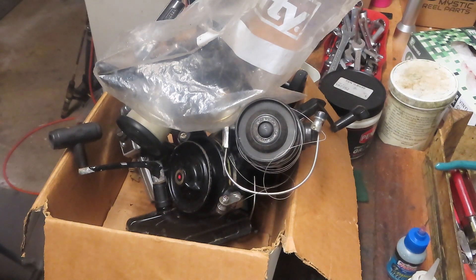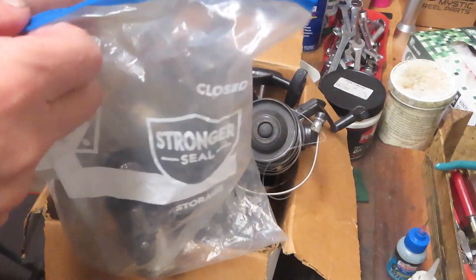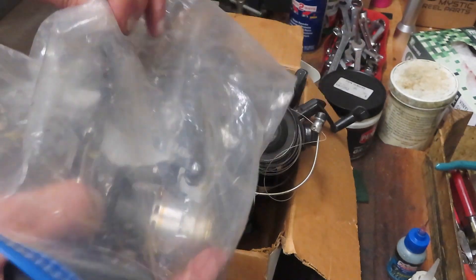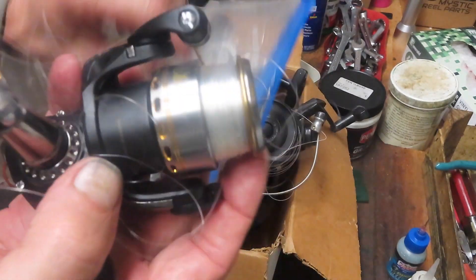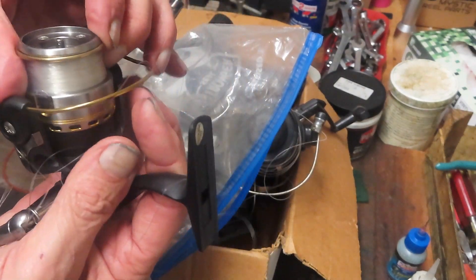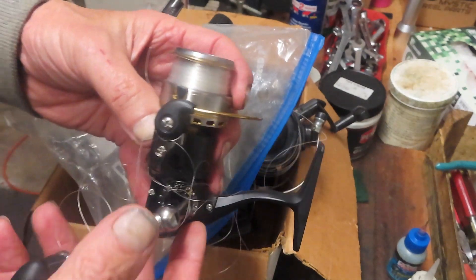So let's take a look at the reels I got and go through what may need to be done on those reels, if it's practical. Stay tuned to see if I can bring some of these back. The first one is kind of an interesting reel. This is a reel that's in nice condition — it's a Browning reel, the Browning Midas.